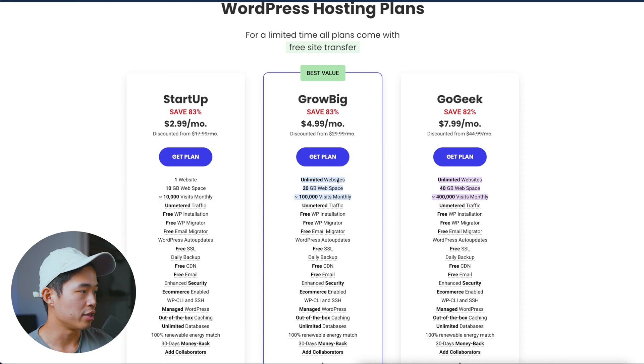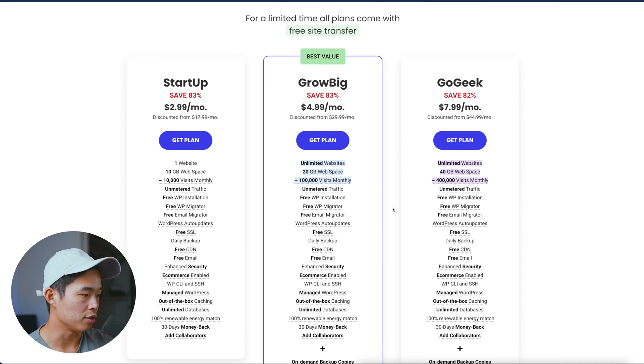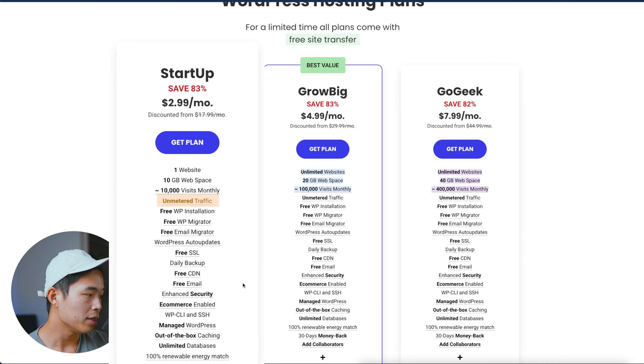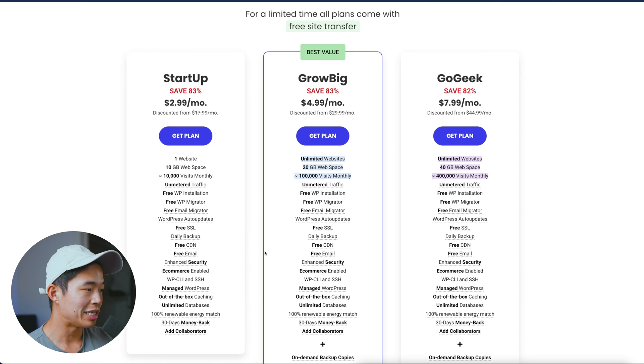If you're trying to build a website for your business and you're expecting a good amount of traffic, the GoGeek plan is going to be the better choice. But then again, it's very hard to get 100,000 visits monthly on a website, and 20 gigabytes of web space is plenty, so for most of you guys this should be good enough. With the premium price tag of SiteGround, even the cheapest plan comes with a ton of stuff, including free SSL, free email, and unmetered traffic. I will say that these plans do not come with a free custom domain name, which is worth about $8 to $10, but they pretty much assume you already have a domain name.